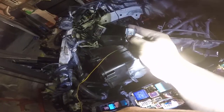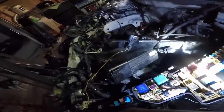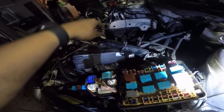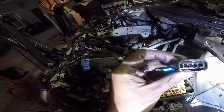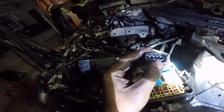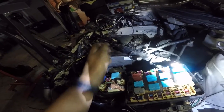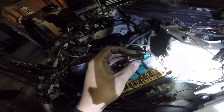Now they actually have a little clip right here. I took off this clip — you're able to take it off, but it's kind of difficult because you have to take out this little plastic piece, just pry it out a little bit. There should be little clips right there that you gotta lift up, and then pull the wire. It's kind of hard when it's only you because you're prying one and you don't have another hand to pull it, so it took me a while.